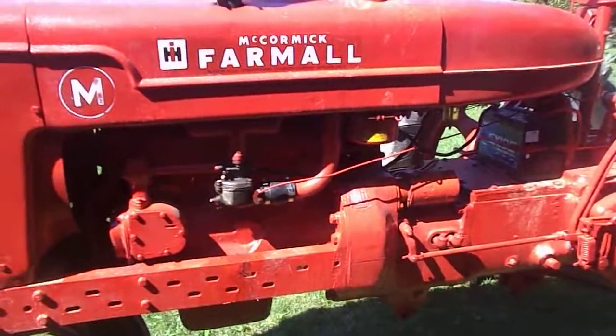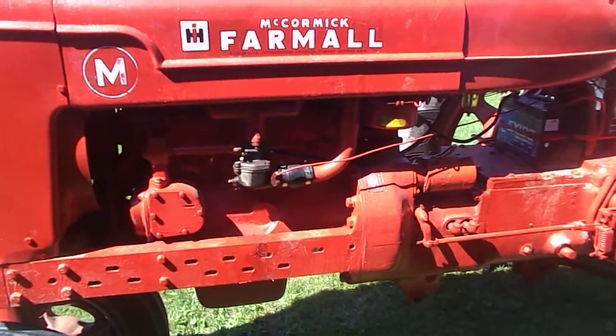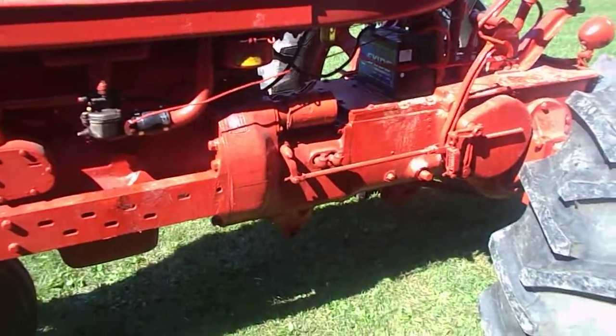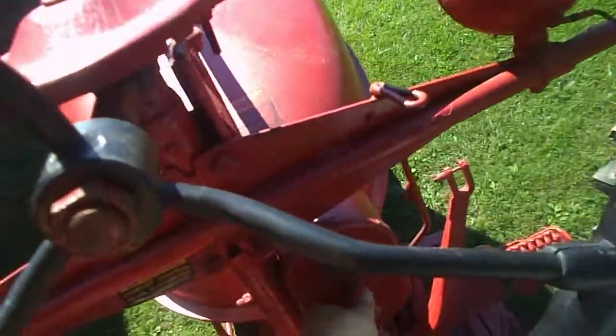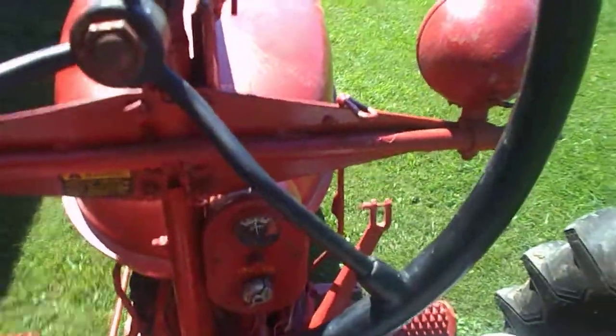Runs pretty good. I kind of rebuilt the engine a bit, put a new head gasket in it, cleaned the carburetor, oil change, everything, new starter parts. Temperature gauge. I need to replace the temperature gauge on this. The amp gauge, it works when you turn the lights on, but I might replace it for a 60 amp.